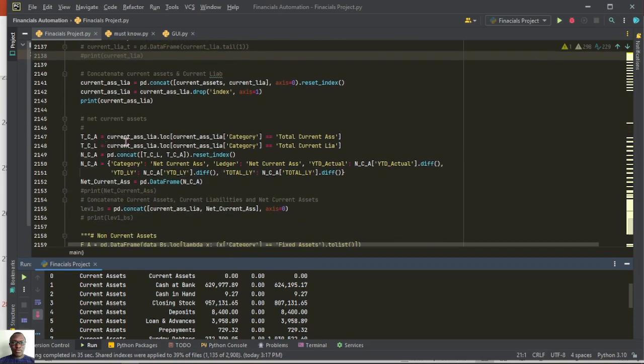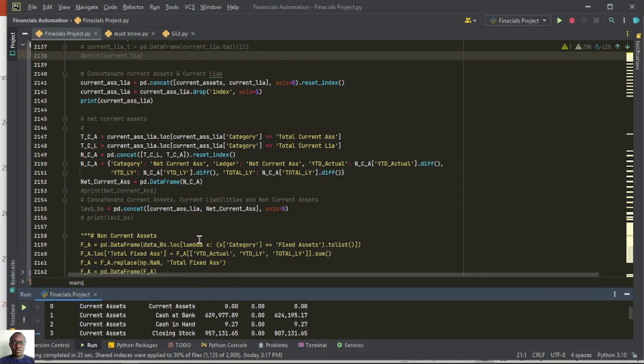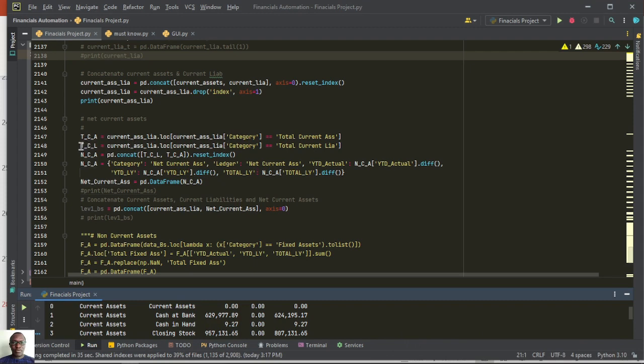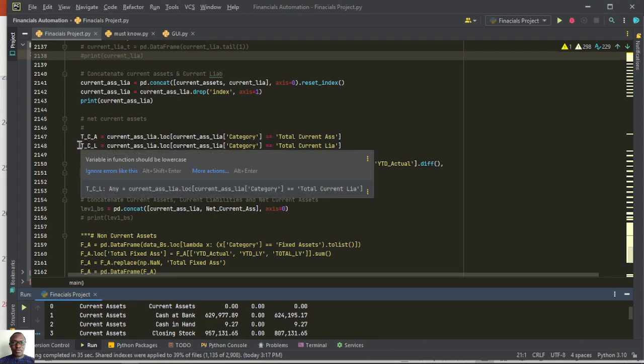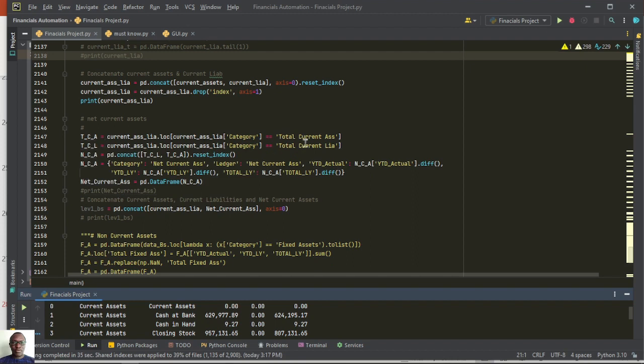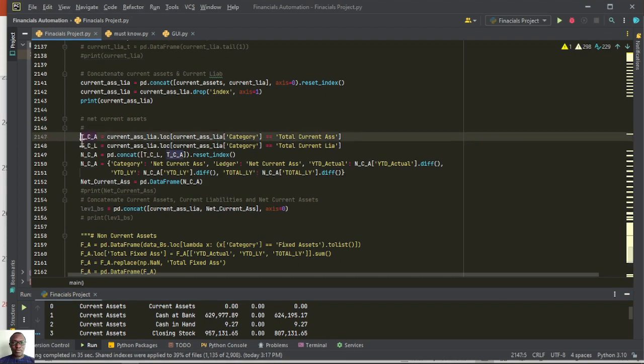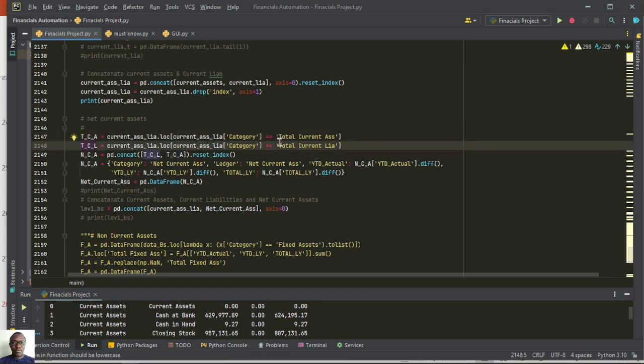So again, now we need to get the net current assets. Here we say that TCA, meaning total current assets, is equal to current_assets_liabilities.loc where category is equal to total current assets. In the next line of code, we are subsetting a data set where category is equal to total current liabilities. So these are the two different variables, and now we want to get the difference between the two.